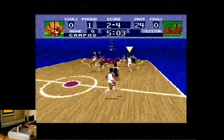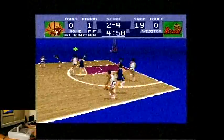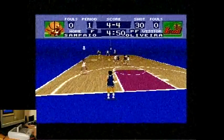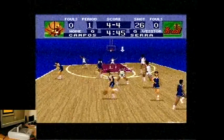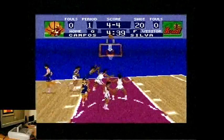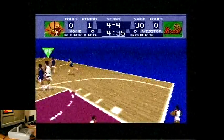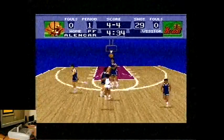Obviously, due to the dodgy RF cable, that's why the graphics are looking a bit washed out. There's a lot of noise, so to speak. Well, this looks excellent. Not sure when this was released. It's kind of hard to keep track of what's going on screen with the whole panning camera, but I guess you wouldn't get the 3D effect unless that was the case.